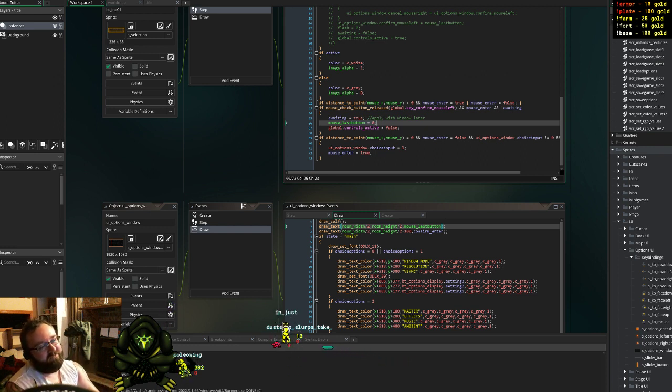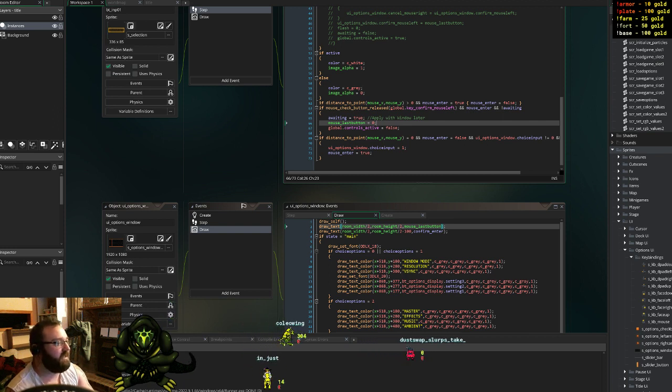Which is kind of aggravating. That means I kind of have to go through another variable to do this. But that's not going to work if you press the same button again. Damn, I really wish that would have worked, because now I don't know how to do it.